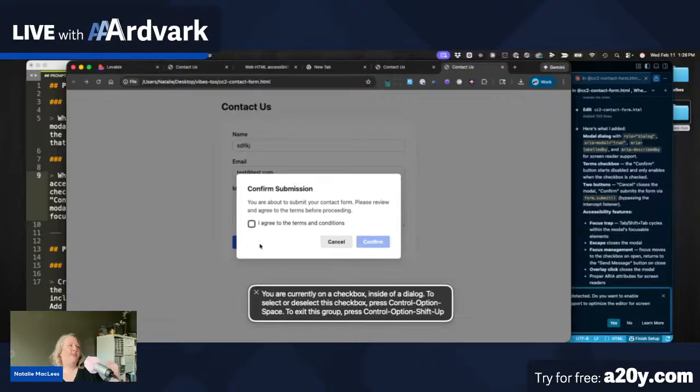It moved focus directly to the checkbox, so I actually didn't hear the announcement of the title and description of the modal. You would have to decide for your case if that makes sense or not. It's just going to be different for every use case. I think moving the focus to the first interactive element in the modal is one of the valid interaction patterns. That's perfectly fine to do.